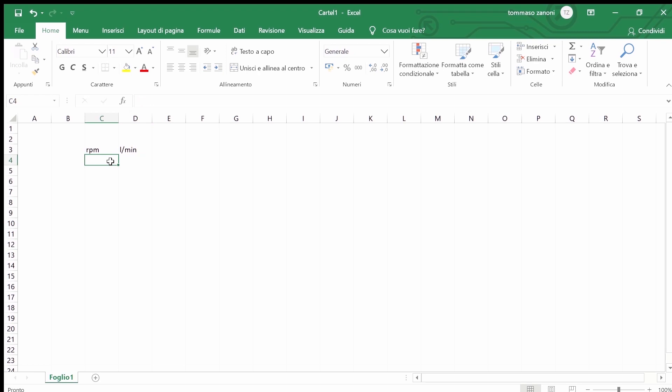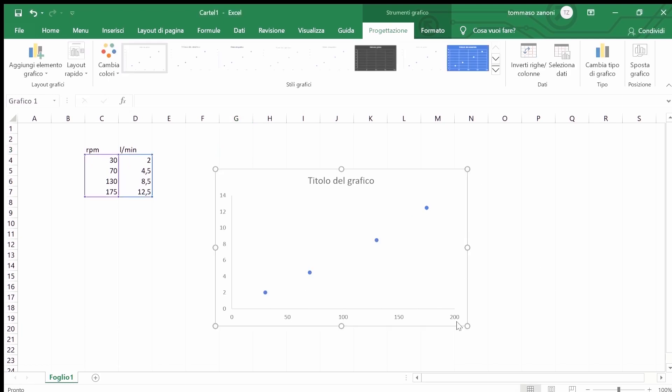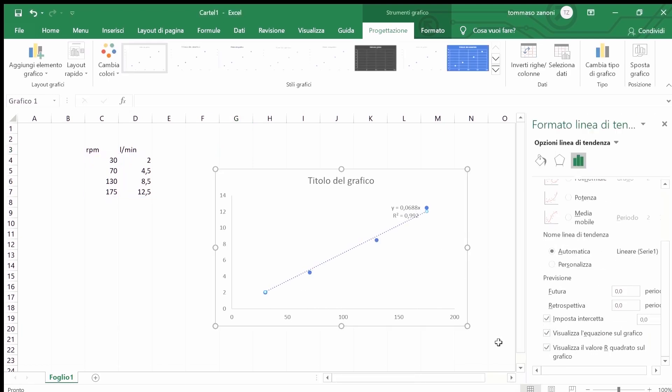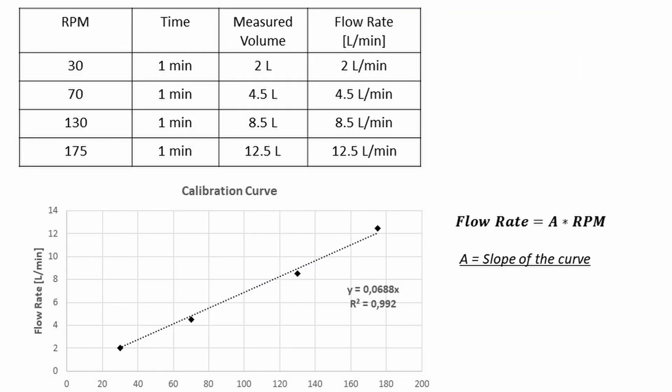Once the calibration has been completed, enter the measured values on a worksheet organized in a graph with the nominal values set on the pump in the x-axis and the volume actually quantified by means of the cylinder in the y-axis. Insert a linear correlation between the points and the origin and calculate the slope. Follow the mathematical steps shown in the overlay to obtain the correct pump setting and insert it into the pumps.